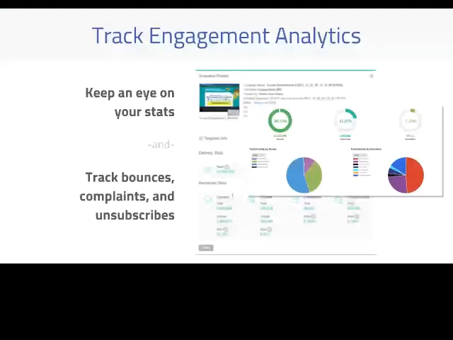As far as tracking engagement analytics, there's a bunch of data that you can use to understand this. For Mailgun purposes, you need to use our open and click tracking to get a hold of this data, so that you can see when users are opening and clicking. Same thing for Ongage. They have that enabled by default, so we feed that data back to them, and they have a good understanding. And from there, you can keep an eye on your stats. Track bounces, complaints, and unsubscribes, and make sure your list is as healthy as possible. Mailgun does track bounces, complaints, and unsubscribes for you.